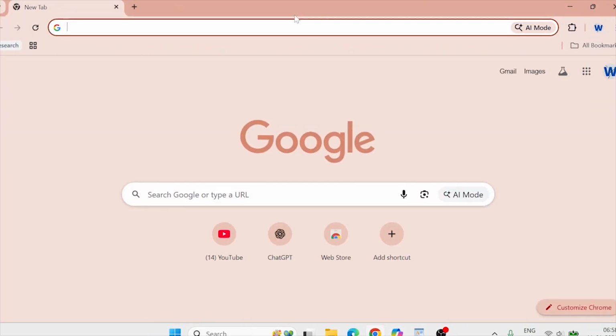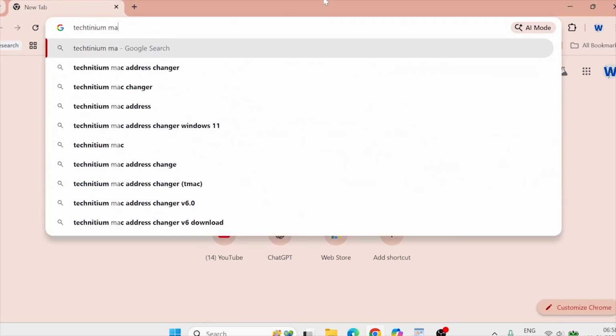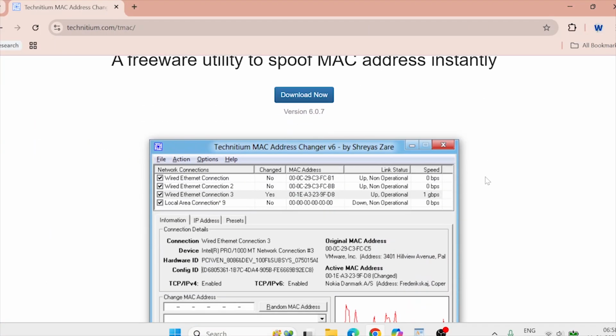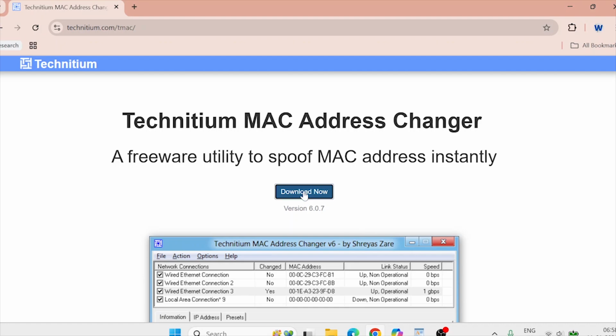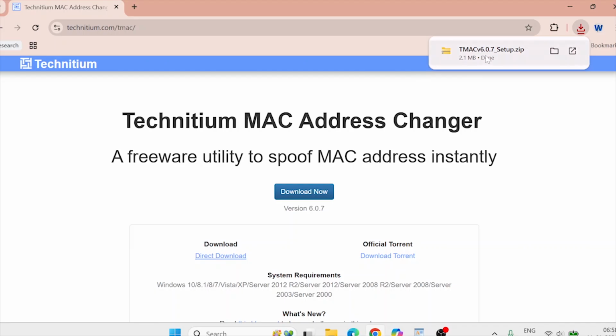Now open Google and search Technitium MAC Address Changer. Open this first official site. Download now. Now go for direct download. Here the setup is downloaded.